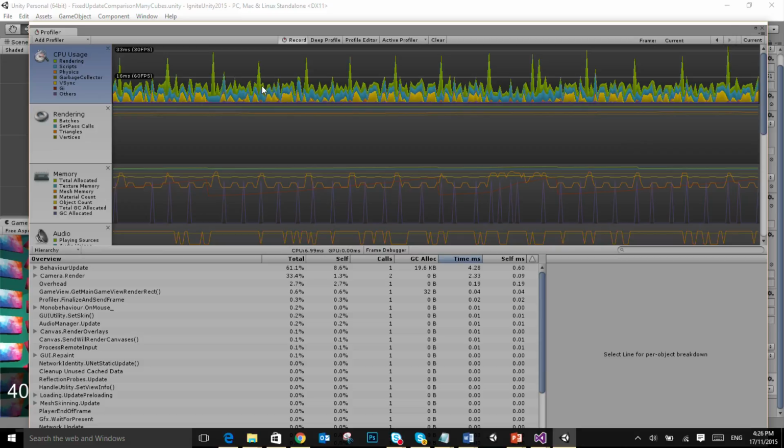written, the scripts that I've attached to objects, how much time are they consuming just from running? You have physics calculations, how much time is that taking up? And sometimes you'll see physics calculations in there and you've got no physics in your application, so it's good to go, hang on, what's going on there. Garbage collection, which is important, and we'll get to that.